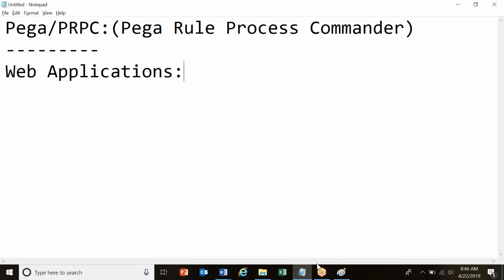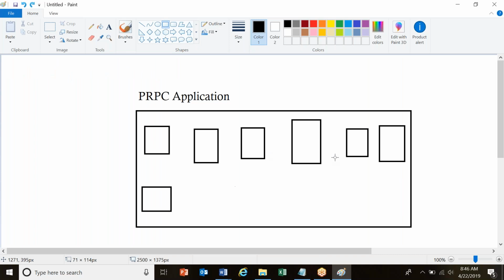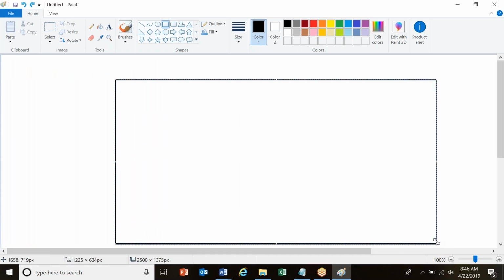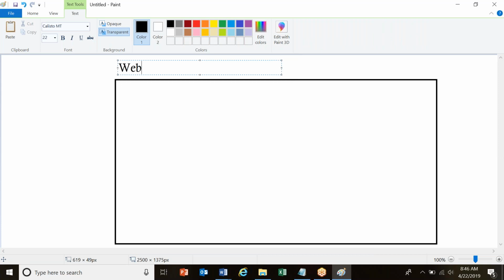Okay, so now let's try to understand with a pictorial representation. In the market, there are millions of web applications, millions and millions, billions of applications. Out of those, I will segregate them based on the functionality that they are used for, what kind of functionality they serve in the market. Based on that, we'll categorize them so that we can understand it better. So assume that this is the box where you have all the applications in the market. Assume that this is the web application space.